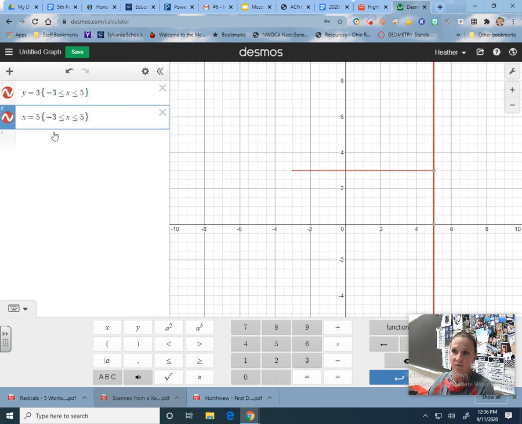Okay, now if you notice, so a vertical line, I tried to change the domain. This is a domain, an x value. It doesn't work anyway. Okay, because it only has one domain. So 0 to 3, now it disappears. Okay, because you need to change that to a range value, a y value.